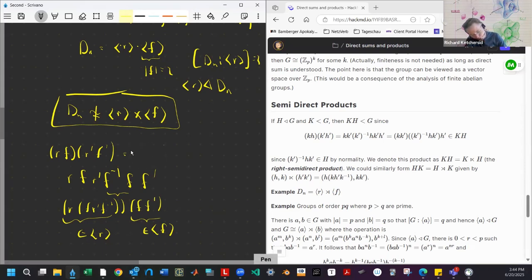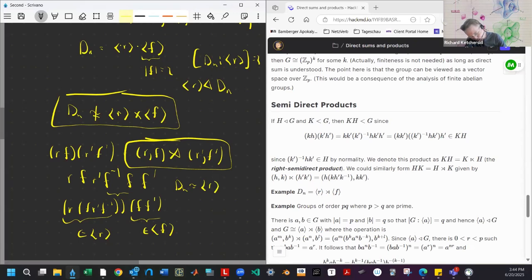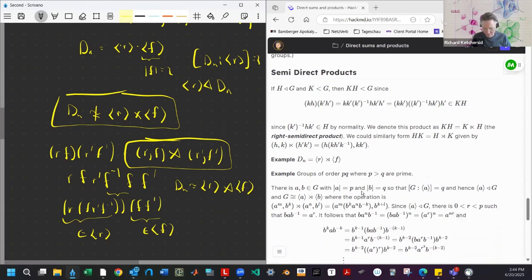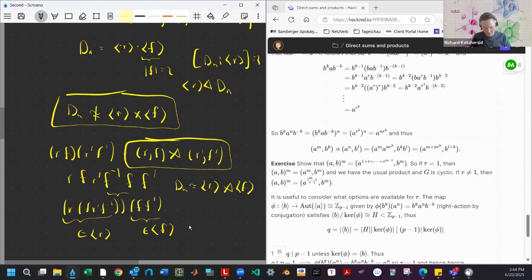And so the way we would write this, and I'm not going to go completely into this, we might take this thing and define something RF. So I want to do it like this as the semi-direct product of R prime F prime. Okay, now there's a lot more to say about this, but it does turn out that all DNs are isomorphic to their R group semi-direct product with their F group, right? So anyway, analyze that in the notes, and I analyze groups of order PQ.